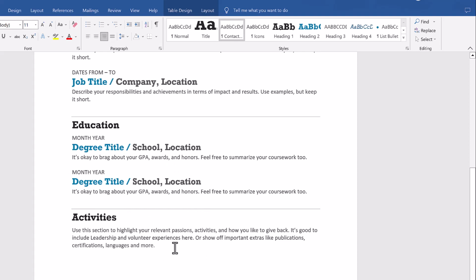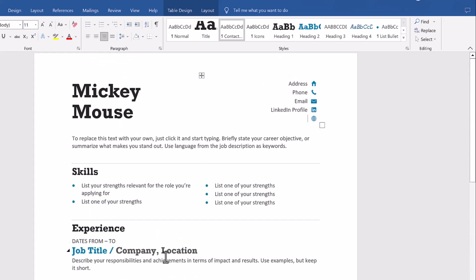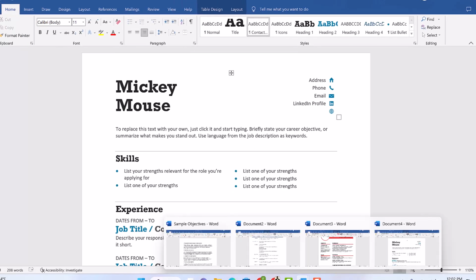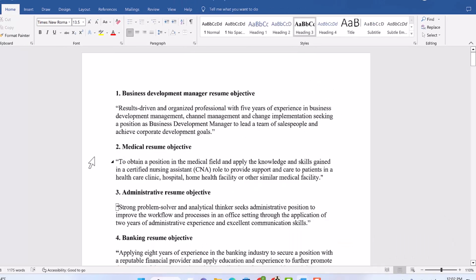And then you can also put what your passion and activities are. Do you have any certifications, or are you volunteering for something different? That you can put as an activity. So this is a basic resume. But when you come to career objective, I'm going to tell you how to put the career objective.